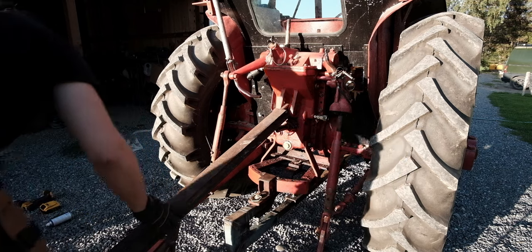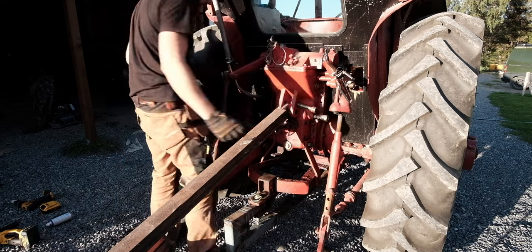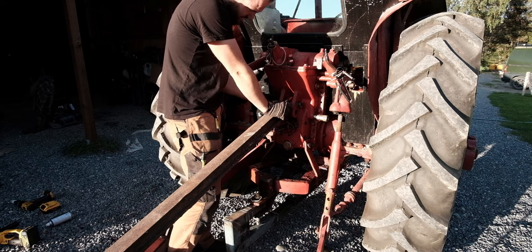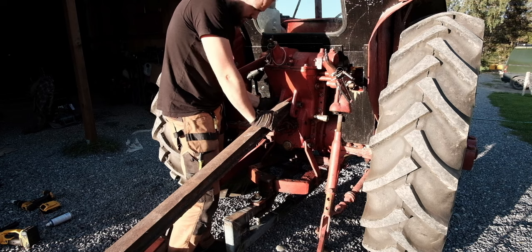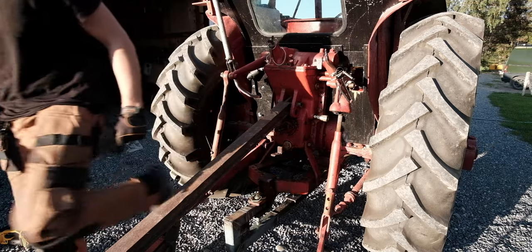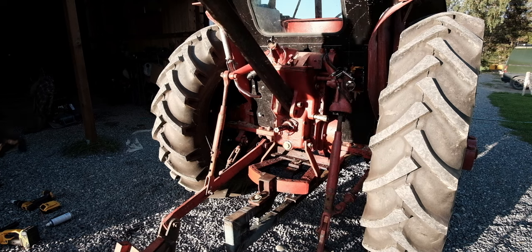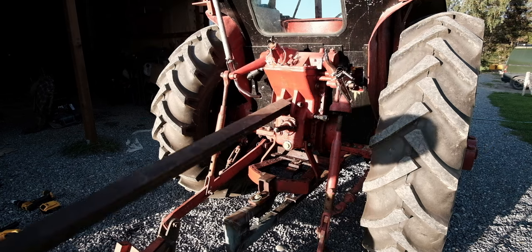Oh, weighty. Oh. I think we want to go on the top. I would say. Oh, we're in now. Probably going to want to make some kind of bushings or spacers for that. That's going to be flapping around everywhere and probably damage this casing, which we don't want. So, I'll have to find a bit of tube. Wonder how much range of movement we've got. Just need to take those corners off. Oh, how the hell am I going to do this?